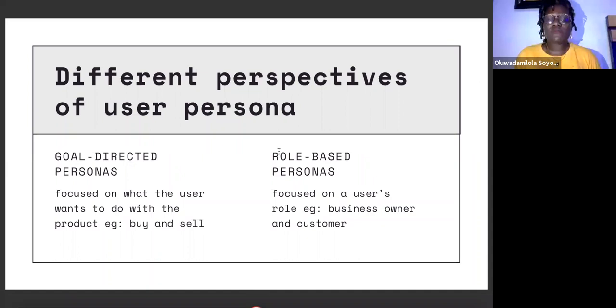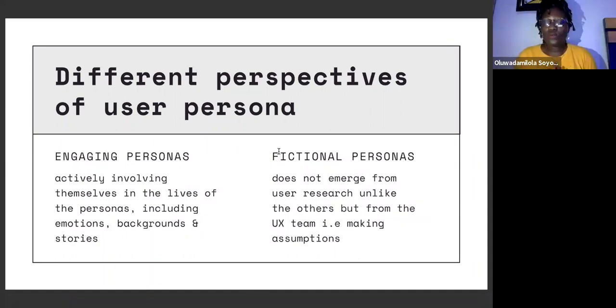We also have engaging personas, right? These ones are where you as a designer become more active by looking into the lives of these personas. Like when you're looking into, okay, what's their background? What do they do for a living? Where do they live? What are the different stories they have, what are the different challenges they have faced before, right? Being more engaged or more inclined with the person that you're creating, all right?